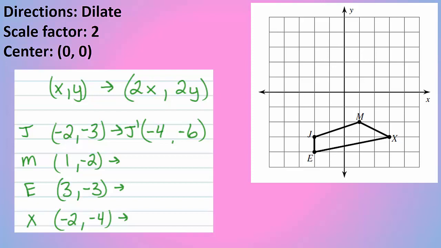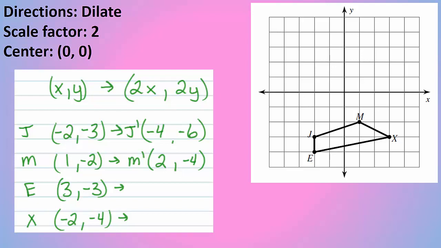And that was one of my ordered pairs that had a smaller y. So most of the rest of the coordinates are not going to land on the graph either. That's okay, we can still show plenty of work to demonstrate that we know how to dilate the figure. M prime, we plug in the x value. 1 times 2 is 2. Negative 2 times 2 is negative 4. So we end up with an ordered pair of (2, -4).